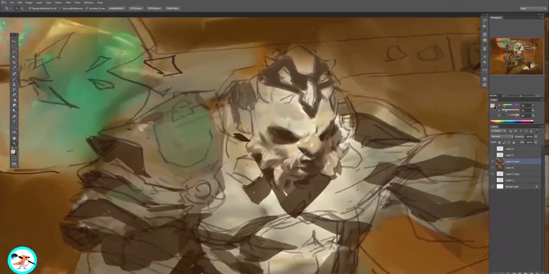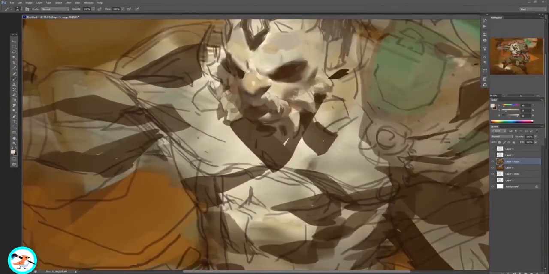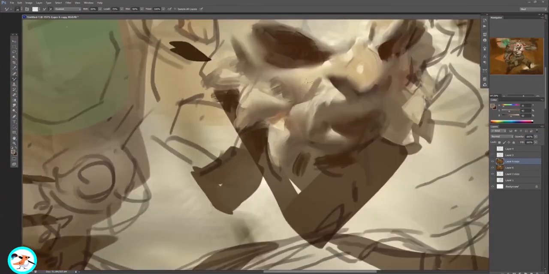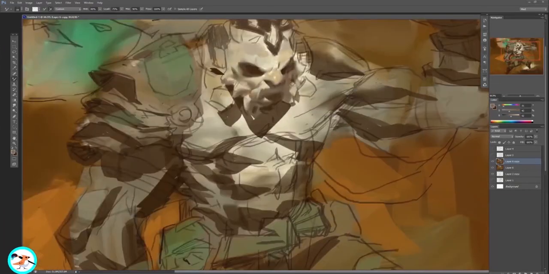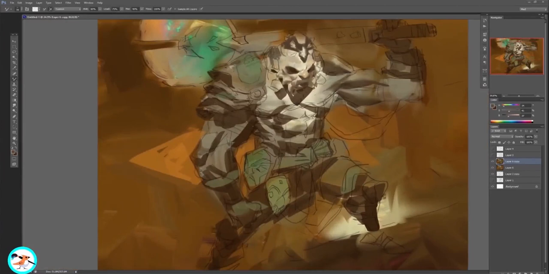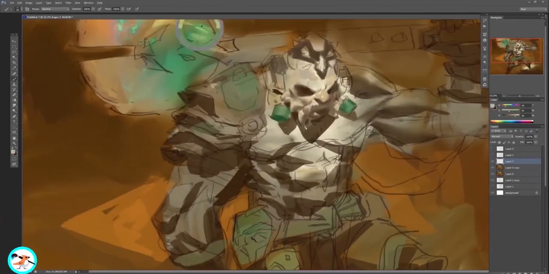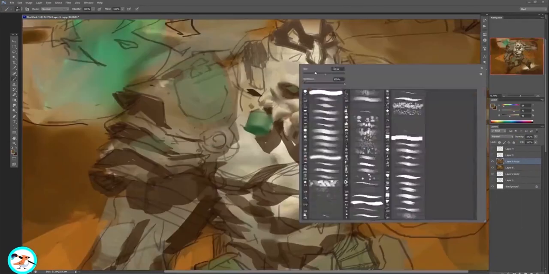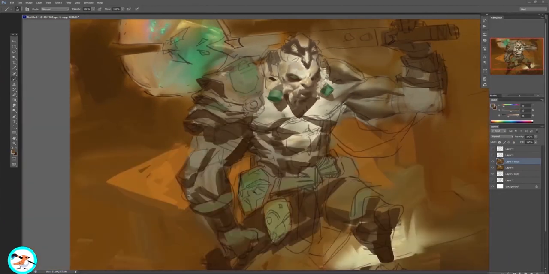A lot of it ends up changing. I wanted to do a fantasy character, sort of a hybrid of a human and some kind of creature, but it ended up looking more human anyway. But anyway, I'm being very particular with the value grouping. If I'm going to put shadow shapes, I want to make sure that in those shadow shapes I don't put anything too bright, which is why it works the way it does. That way it isolates the lights and the darks, and it's easier to read, especially at a thumbnail view.